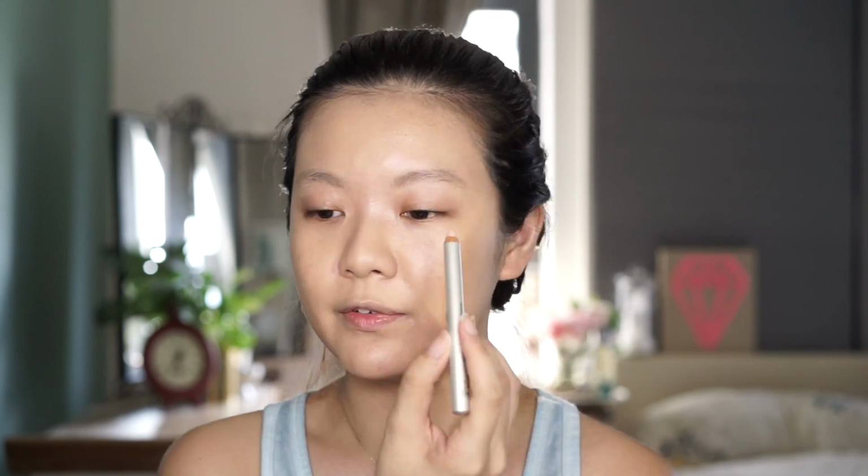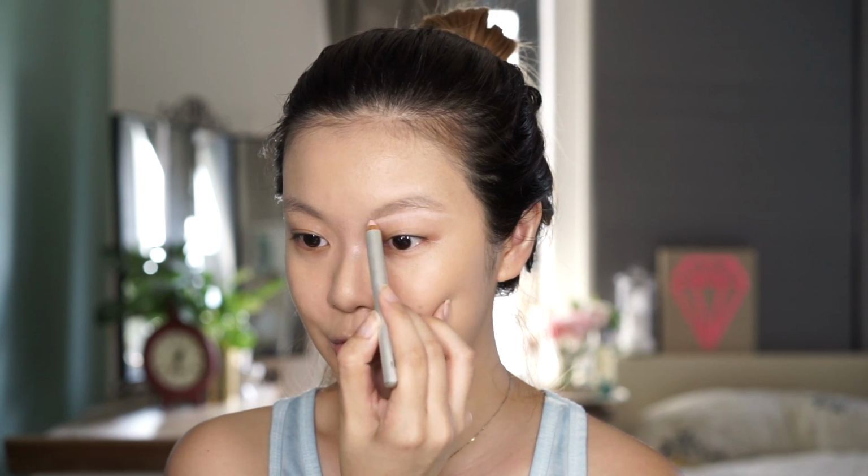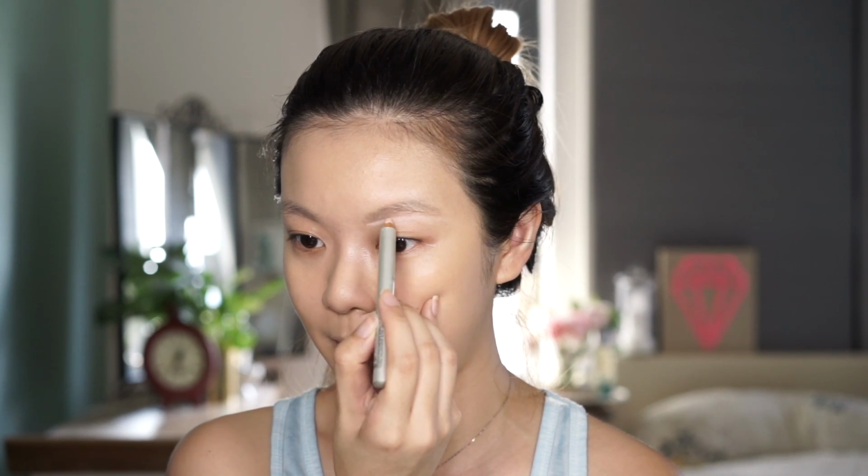This one is really famous, made famous by Kardashians, a lot of pro makeup artists out there, a lot of celebrity makeup artists. This is the eyebrow pencil in Lingering. I think the reason why people like it so much is because it's got a really nice fine tip and the color isn't too warm, so it's going to suit a lot of different skin tones and a lot of different hair colors as well. So I'm first going to go in with a highlighter pencil. This one is Highbrow by Benefit. I'm going to use this to trace out the shape of my brow underneath.